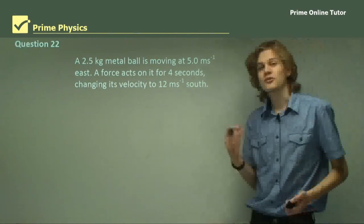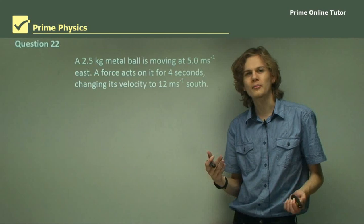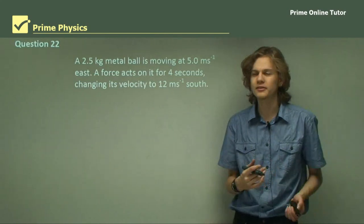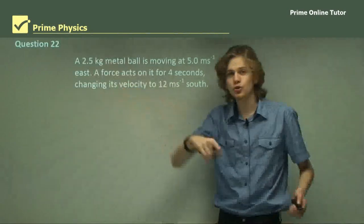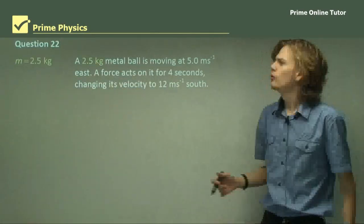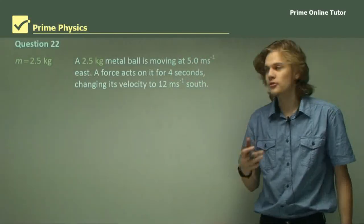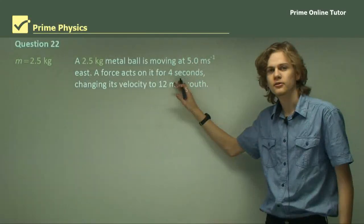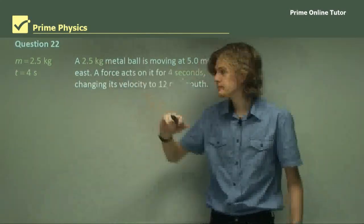So we'll start by looking at the scalars. Now remember, scalars don't have a direction, so we don't need to worry about the direction, only the numbers that we're writing down. So we start off with a scalar right at the start, 2.5 kilograms. So we'll write down the mass is 2.5 kilograms. The other scalar in this question is the time that it takes to change its velocity. So that'll be the time, 4 seconds.